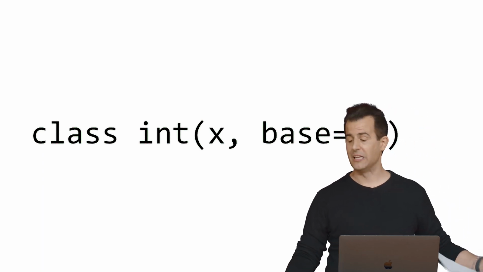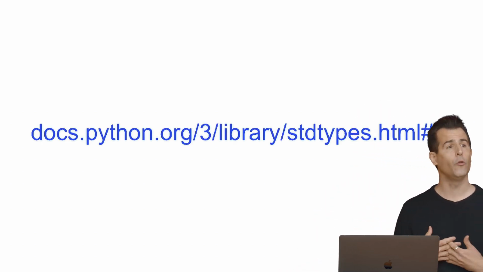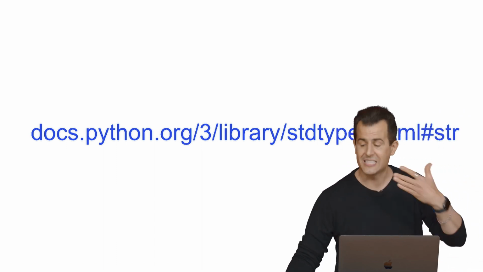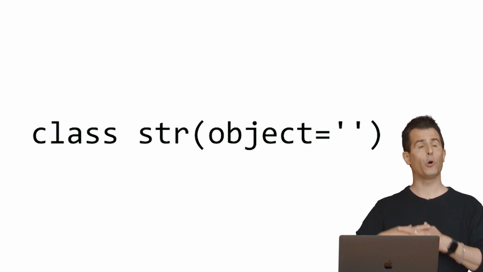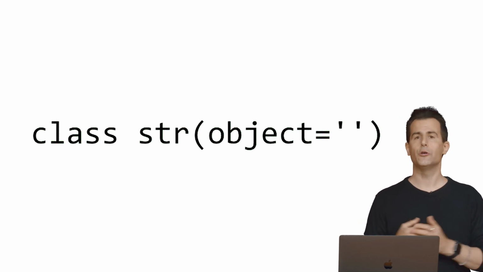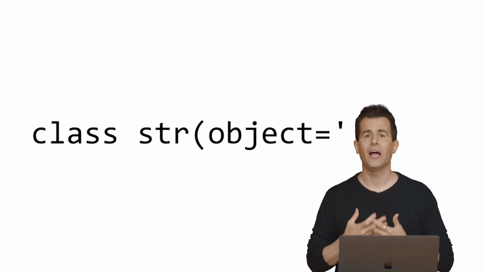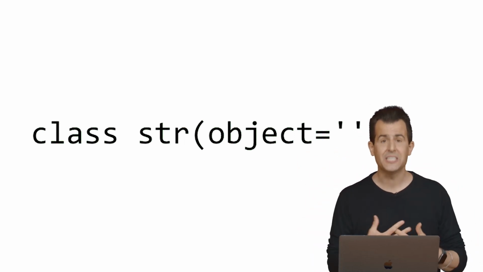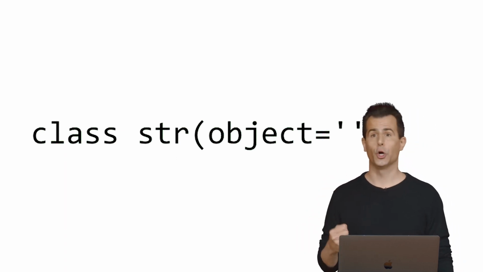Besides that, if you can believe it, strs, strings in Python, have been classes since the first week of this class as well. If you look up the documentation for a str, which lives at a similar URL there, you will find that when you instantiate, that is, create a str, it takes optionally a parameter called object here, the default value of which is just quote unquote, which allows you to create, in effect, an empty string, a blank string, if you will. But anytime you and I have created strs or even used explicitly this str function, you are getting back an object of type str.